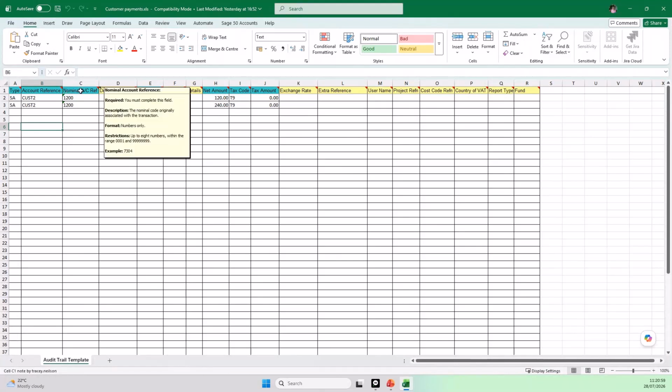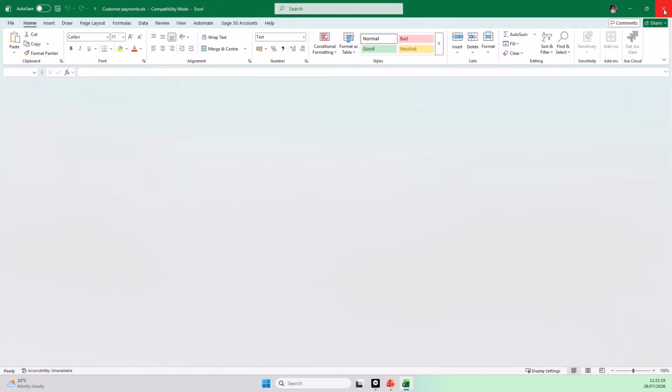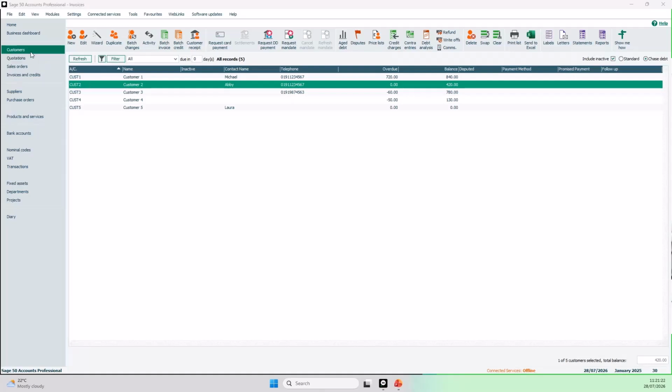So these ones that are highlighted in a turquoisey colour, those are the mandatory fields, so those need to be completed. And if you hover over it, like you can see there with the little red triangle in the corner, it will give you information on each column too. But I just wanted to show you so you can have a look and see what it looks like. As I say, there is a full webinar on importing transactions though. So if I close out of that, we'll go and look at importing it in.